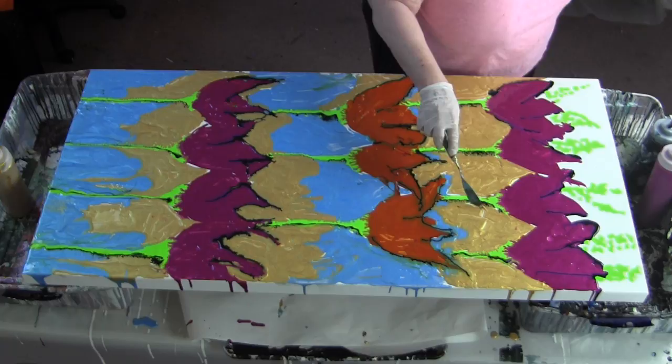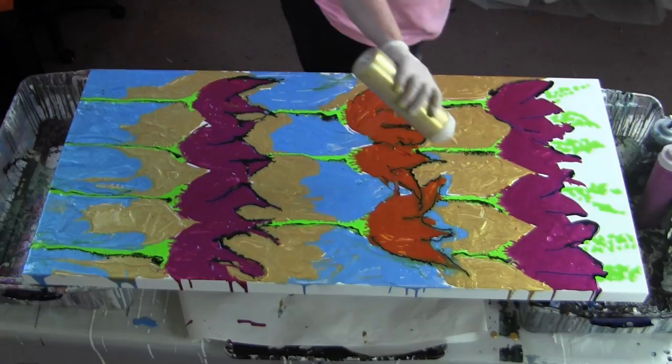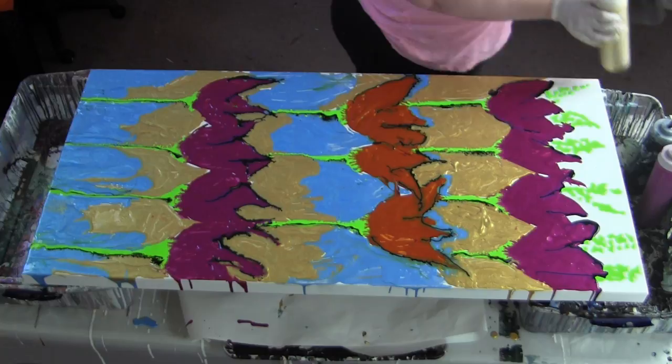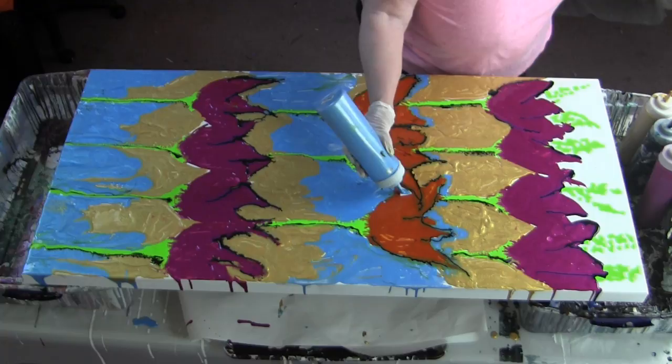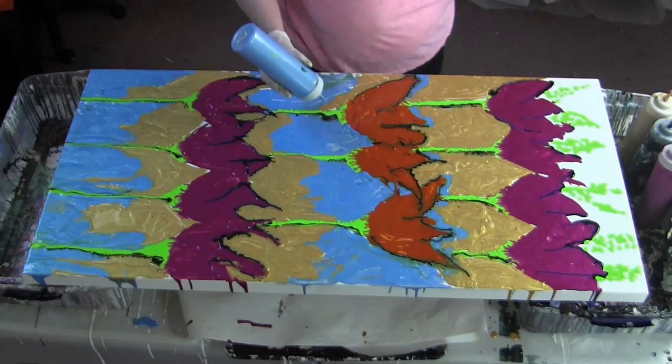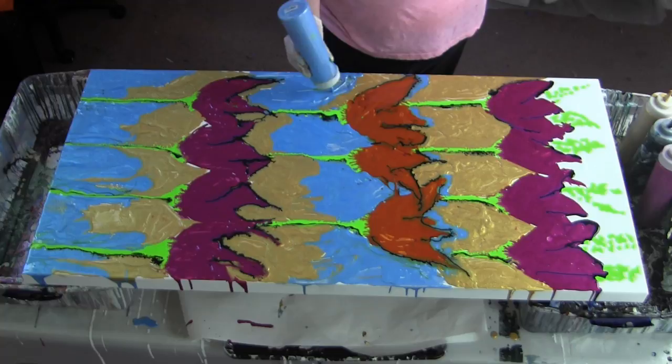Because then you're running around trying to fill them in afterwards and trying to catch every one of them before they dry. So if you're real careful up front, get as much as you possibly can. I'm not saying it's going to be perfect, but try to get every one you can. We should have a better outcome. Now that I've filled in the black, I can come in here and fill in all these little holes. You're missing some of this Stargazer.